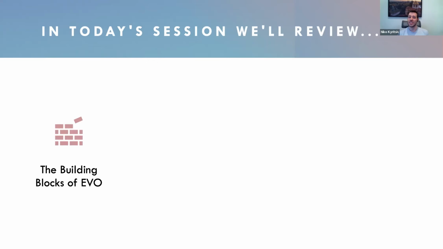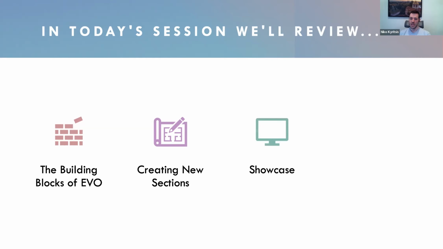So we want to look at those today and then see how we can leverage those to make your websites do even more things. Once we do that, we'll take those building blocks of EVO and we're going to see how we can put them together to create some entirely new sections of content for your website. We may be creating content sections that you already have the content for, or perhaps you're going to get some ideas on new content you can bring to your website.